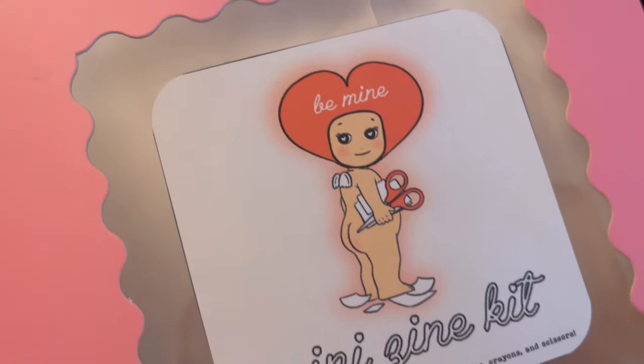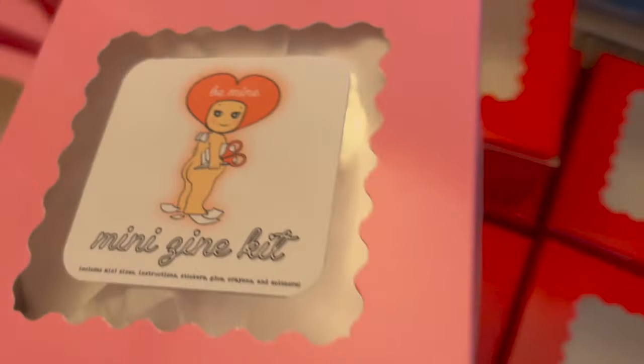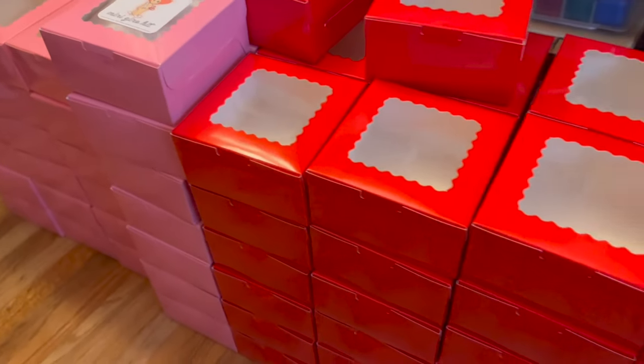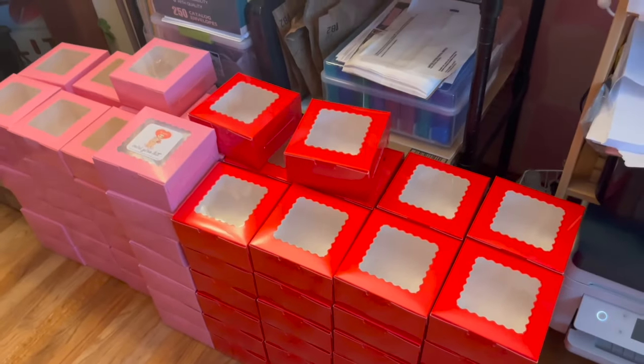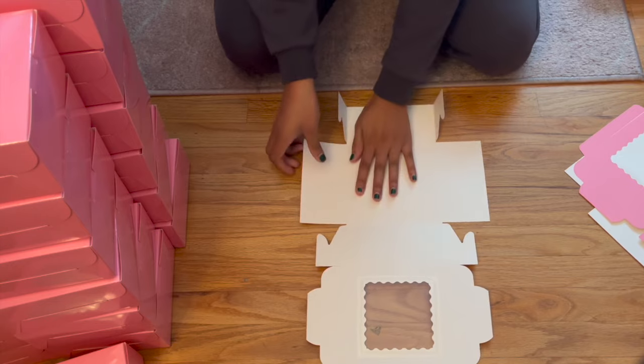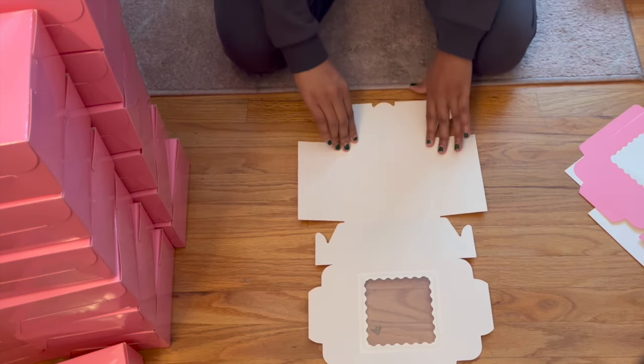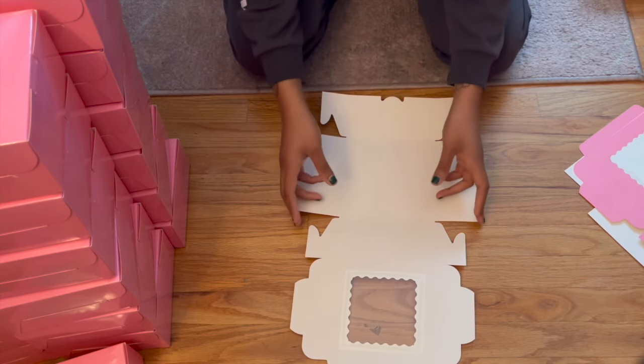Okay, so here are how the zine kits look when they're finished. I put these stickers on it. I made everything by hand, and I kind of messed up because I didn't realize that when I ordered 100 of these boxes, they were going to come flat. So I ended up having to assemble all of them, which I know everybody probably knows that, but I didn't.